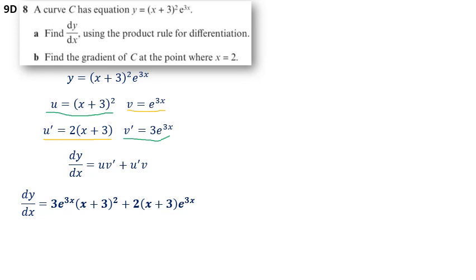A couple of things to notice. If you have an exponential term in your product, then it will appear as a common factor after you differentiate. And that's because exponential terms always differentiate to themselves and then multiply by the derivative of whatever they had as their original power. But e to the 3x will differentiate to something involving e to the 3x. And therefore, even in its differentiated form, it's still going to have an e to the 3x in there.